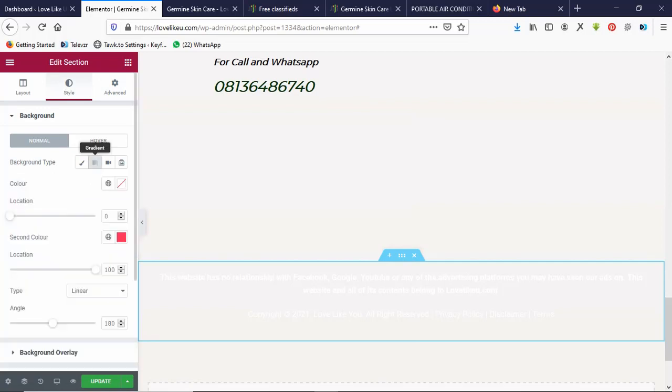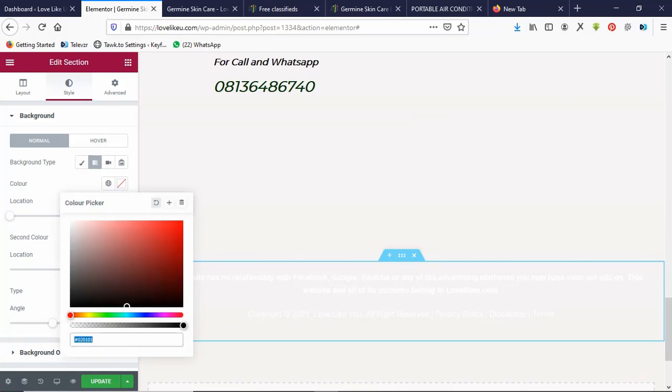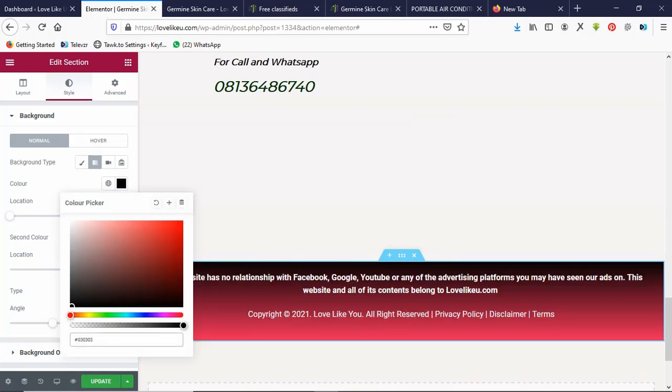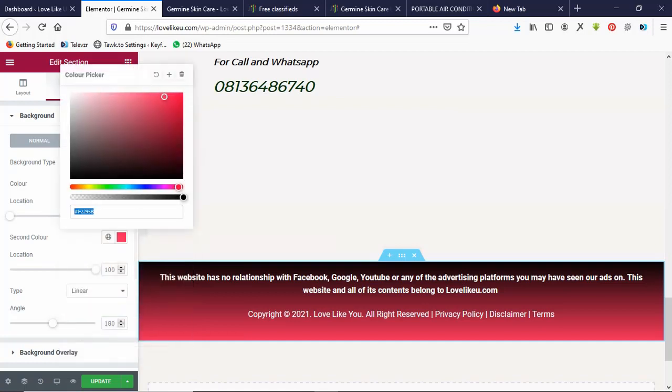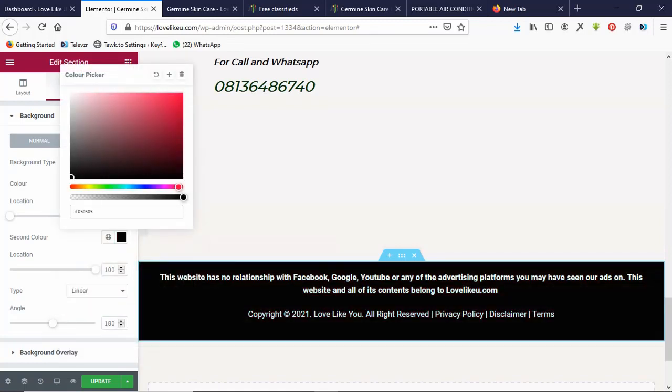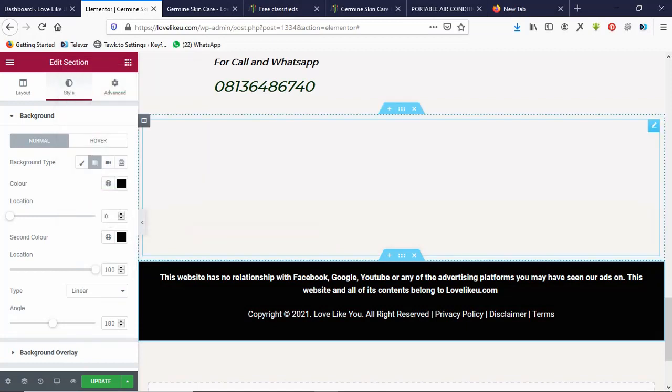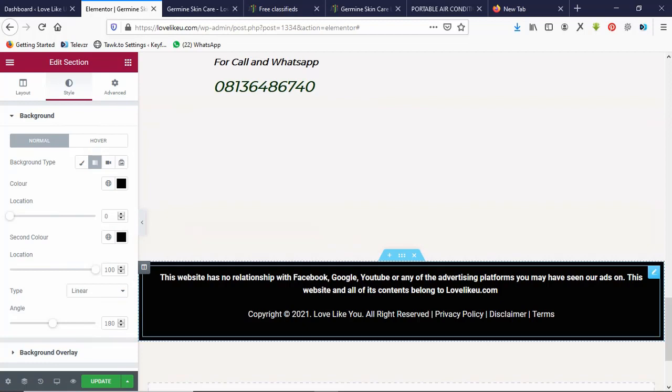Background, let's be black. And this one black too. You can see the same color. So click on update. That is done.